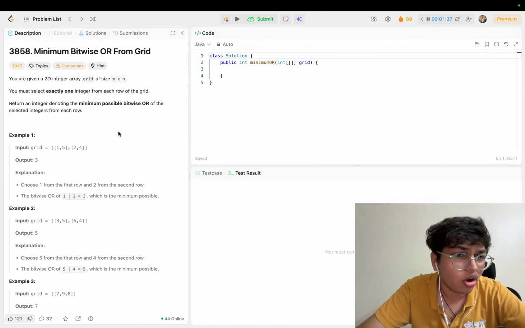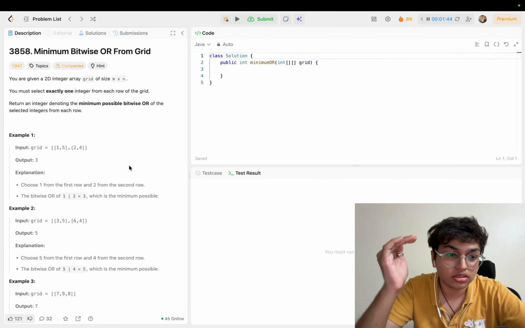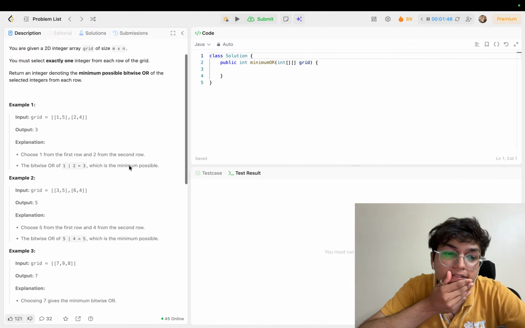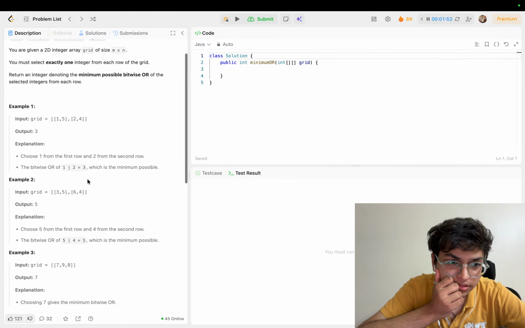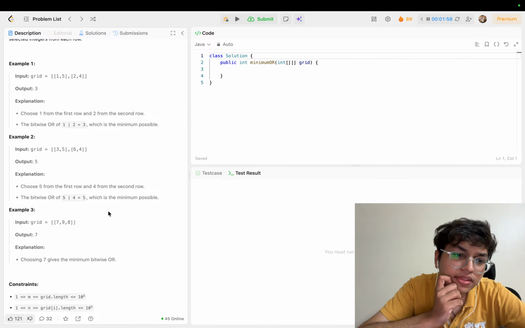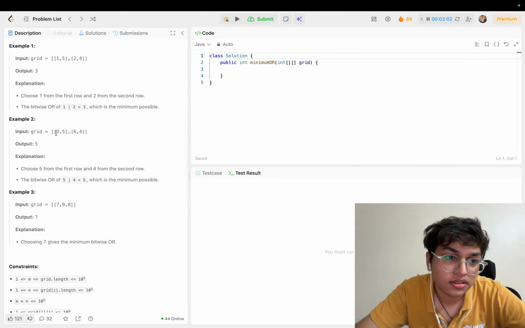Oh wait, this is OR. Numbers bitwise OR. Okay, so yeah. Why did they take 5 and 4? 3 and 6.